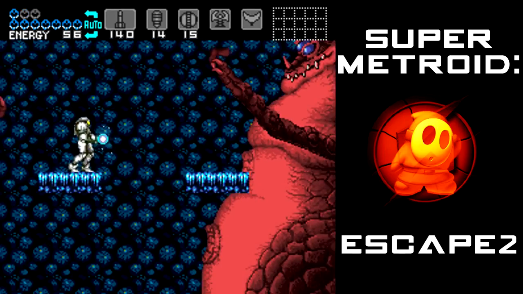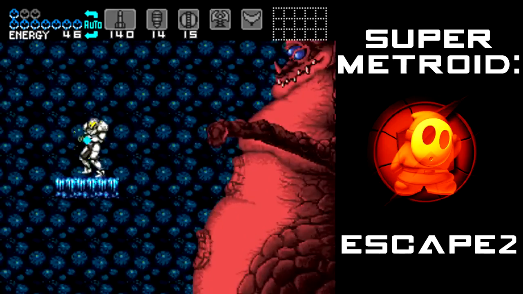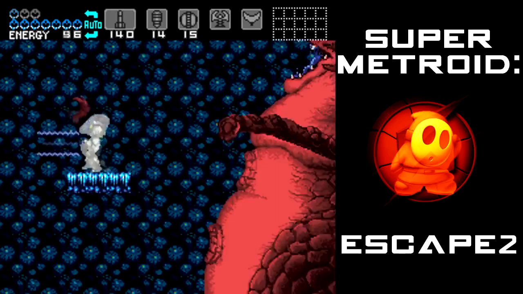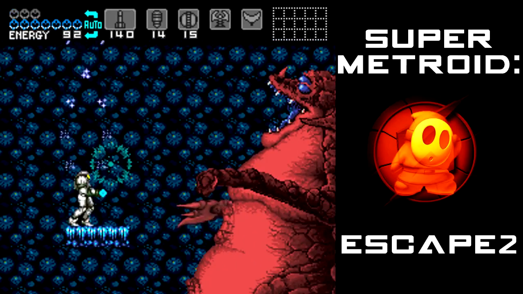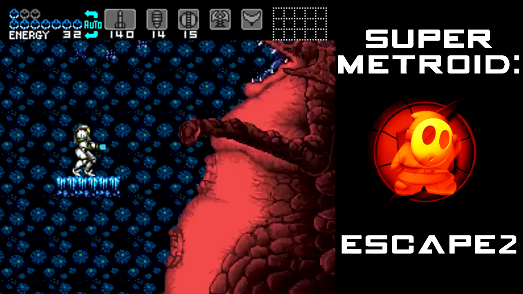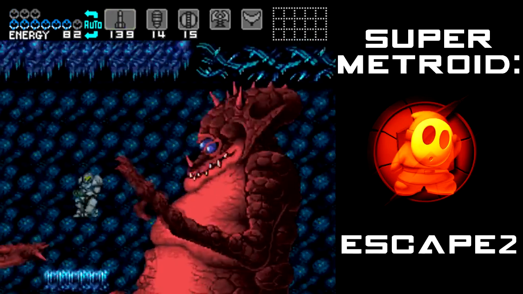So yeah, I am still conserving ammo because I'm assuming I have to use it for the bosses later. But you really don't have to. I'm pretty sure it's right before Phantoon that you get this recharge. And don't freeze his hand right there either.